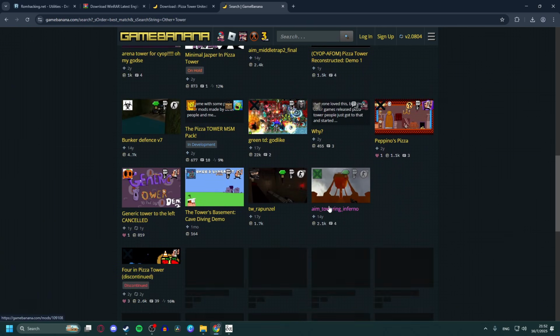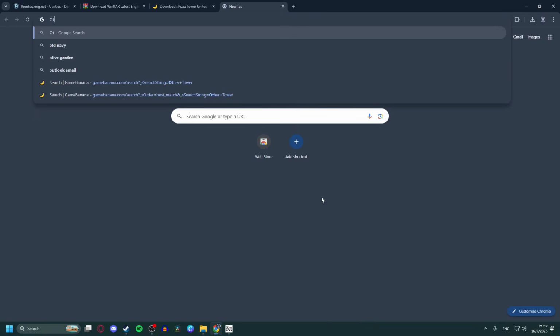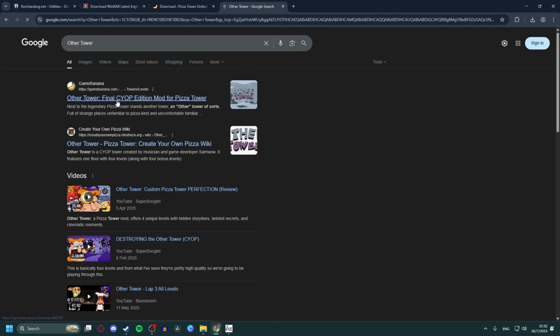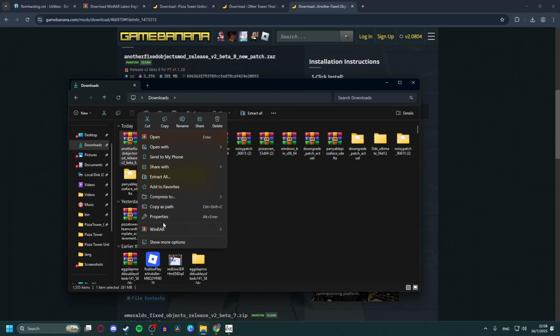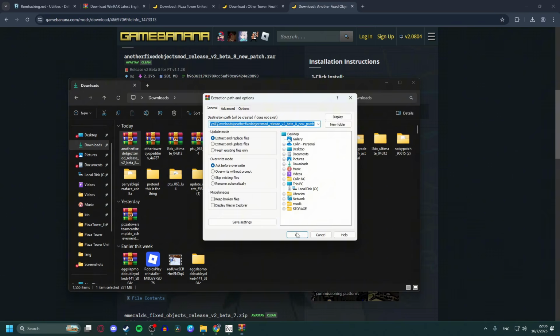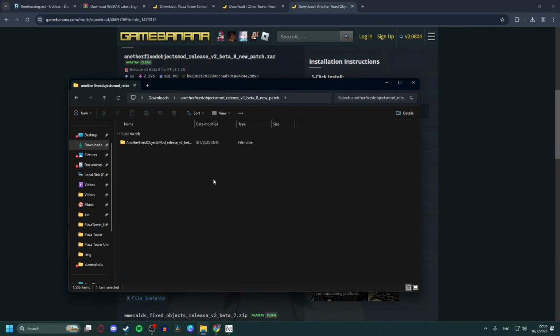The downloaded folder will contain a tower file, which inside contains different assets with tile sets, musics, custom sprites, etc. Let's not worry about the stuff that's inside and let's focus on adding a tower to the game. Of course, we will need to install create your own pizza before installing the tower, so let's quickly install it.